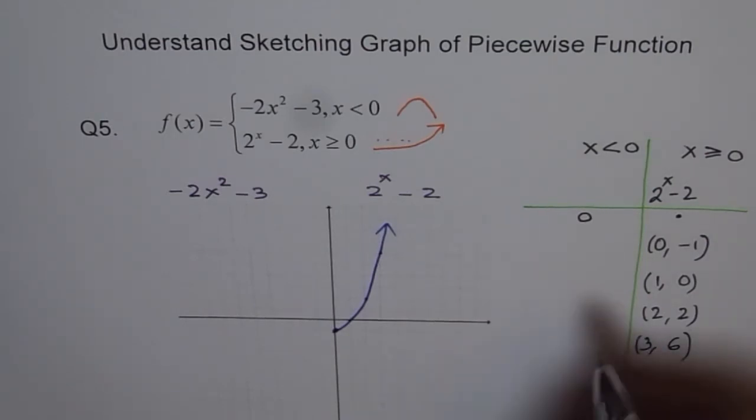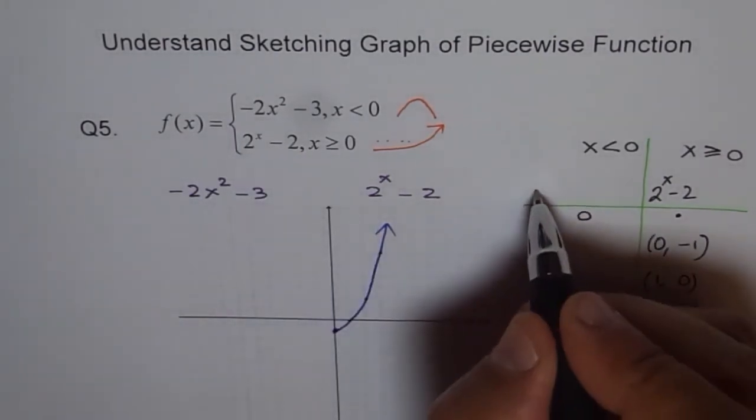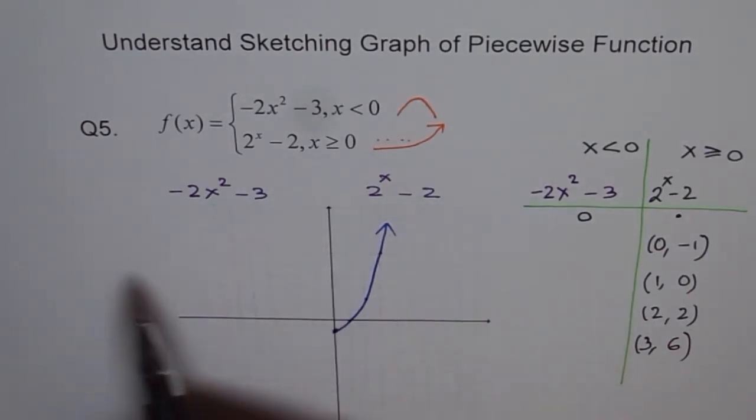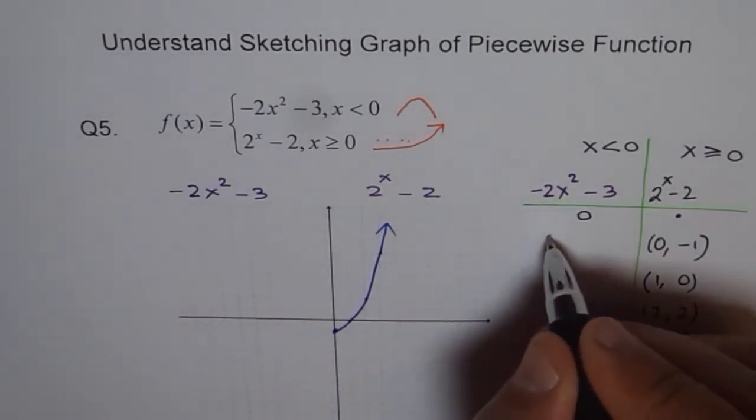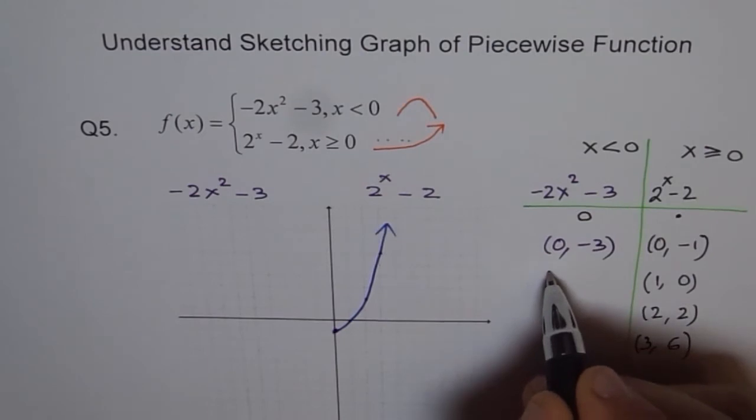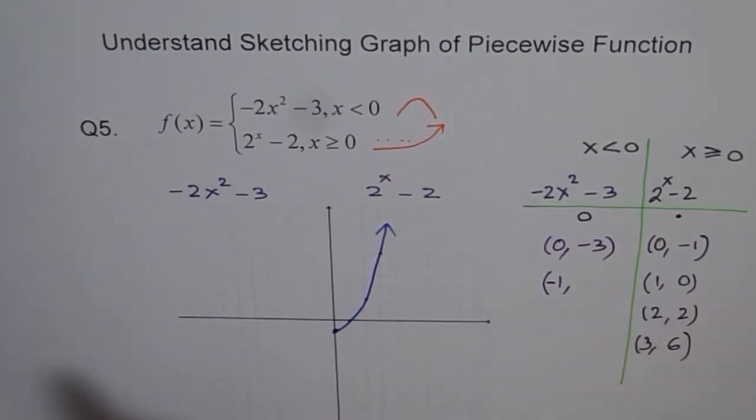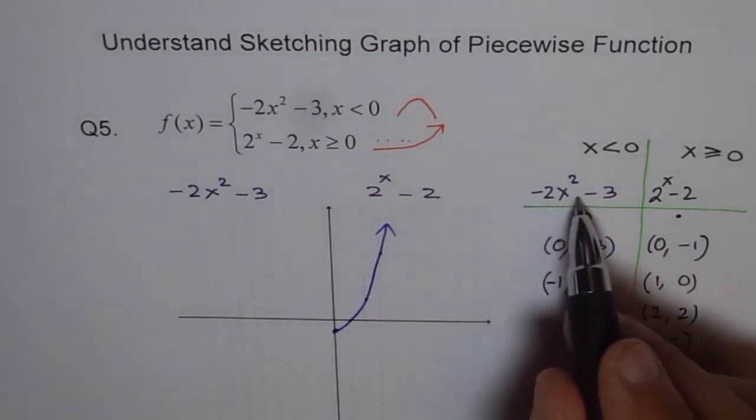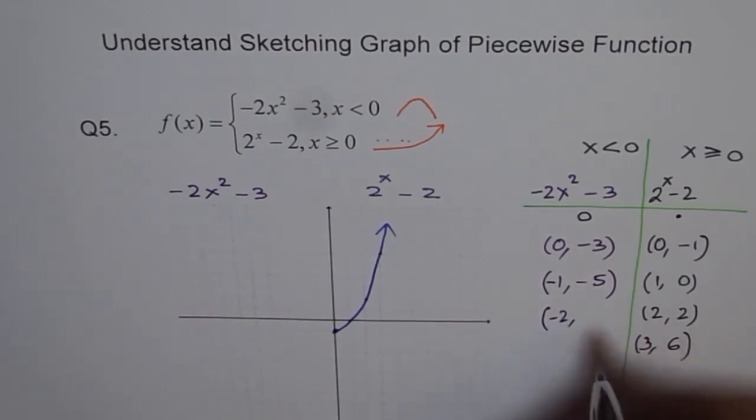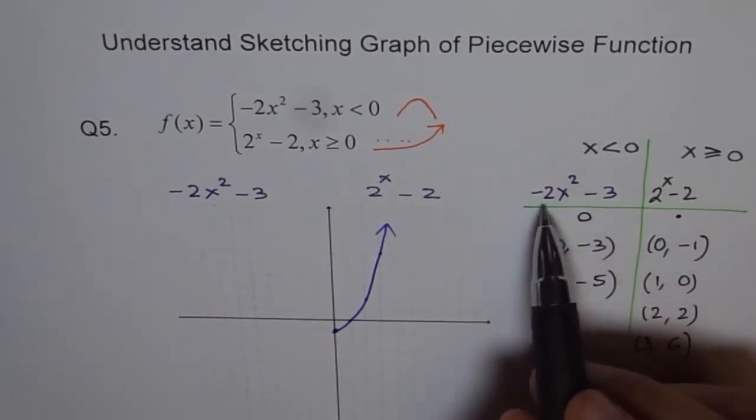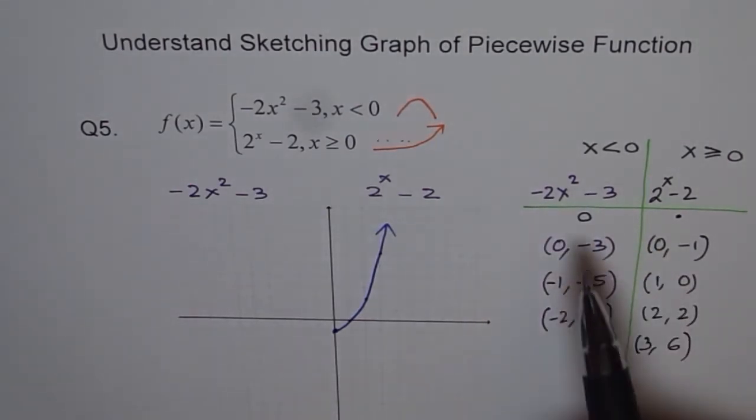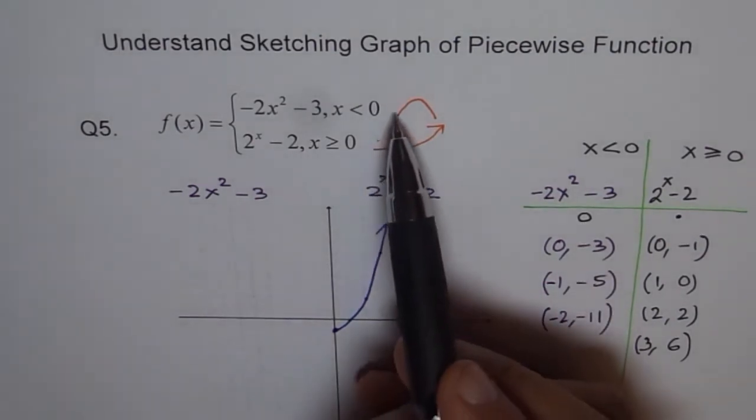Now let's look into the left side which is -2x² - 3. Left side means we have to go from 0 to negative. So let's go to 0, and we are starting with the hole here. We say 0, when I plug in 0 here, I get -3. And our next point should be -1. We are going left. -1 square is 1, then we get times -2, -2 minus 3 is -5. -2, -2 square is 4 plus, 4 times 2 is 8, minus 8, and -11. We got enough points here. We know the nature of this graph. Nature of this graph is kind of like this.